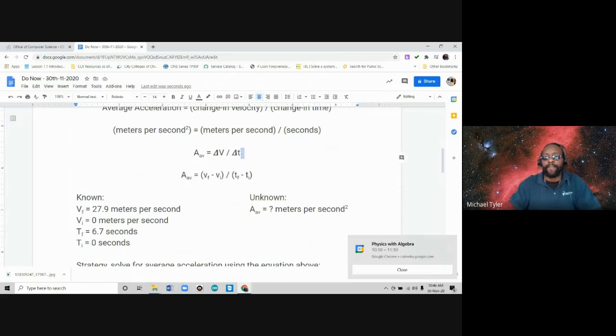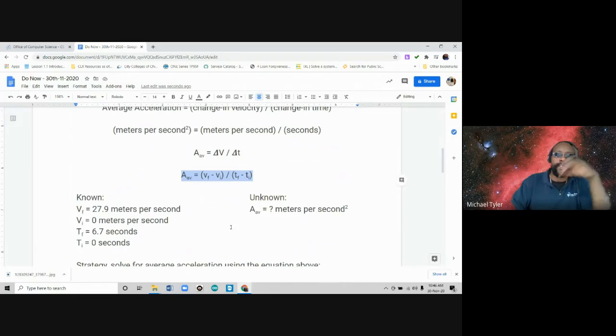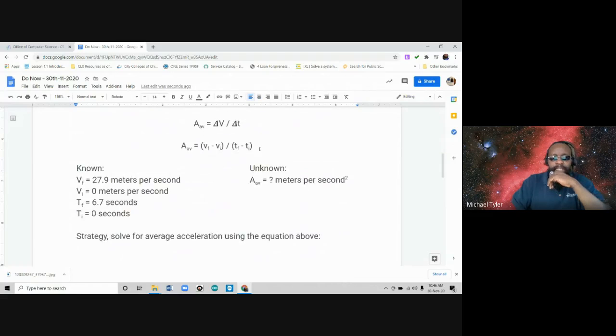Now, if we just had one value, then yeah, but we had ranges here, and I want to start here so you understand what delta means, because you can't skip over that part. It might mean something different if you're not looking at it correctly. So I'm going to take this equation, and the way it's set up, we just plug the values in. That's all we've got to do here, right? Let's do that and then see what crosses out.